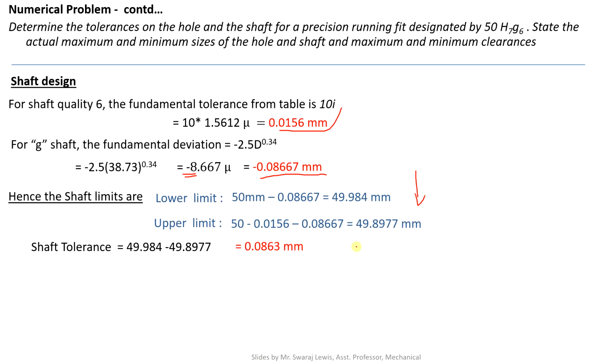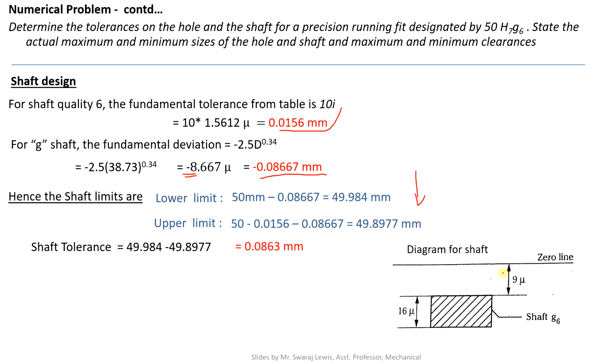So this is a diagram. If you look at the diagram, it was a basic line of 50 mm. This is the line of 50. Then, because there is a fundamental deviation, we are going a little bit downwards. Then you have the first value, which is nothing but a limit. Then further if you go downwards, we get the other limit. Actually the upper limit is mentioned above and the lower limit is below, but since there would be confusion between the shaft and hole, in the hole diagram we are taking one direction, and in the shaft diagram we are taking another direction.